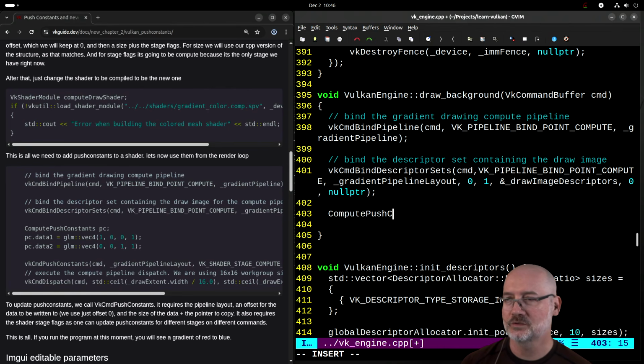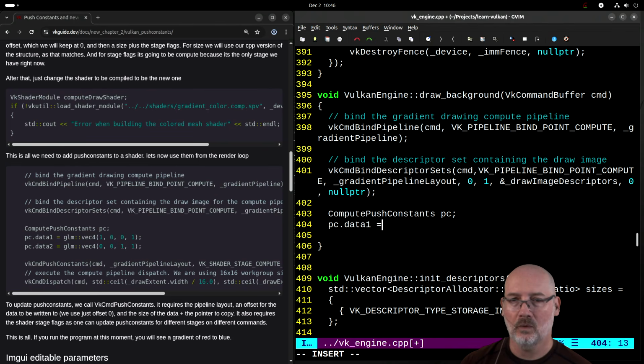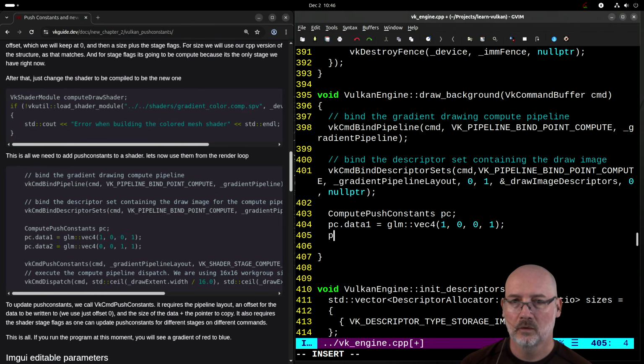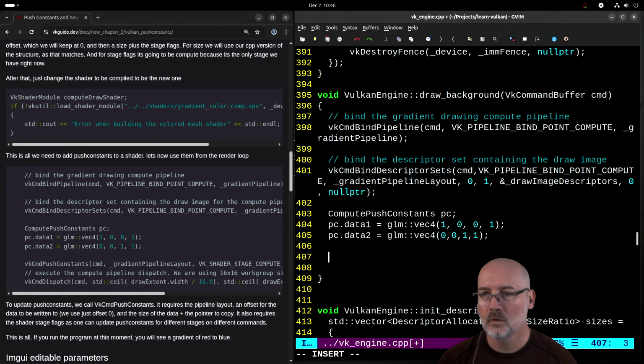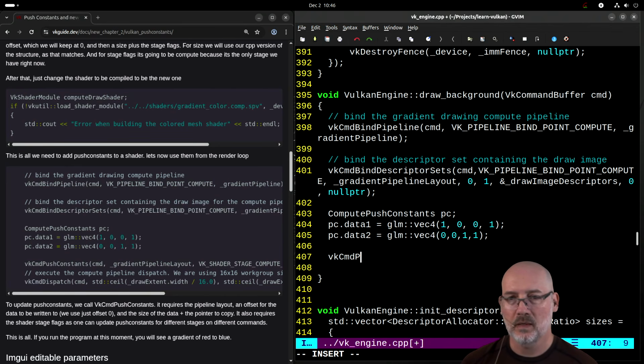Compute push constants PC. Data 1 equals GLM vec4 1 0 0 1. Data 2 equals GLM vec4 0 0 1 1. Okay.